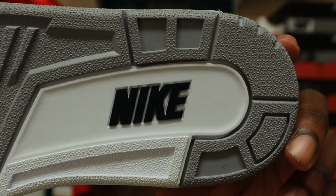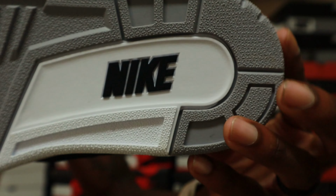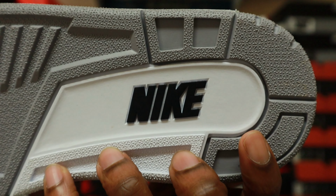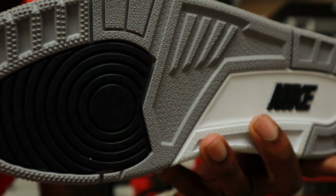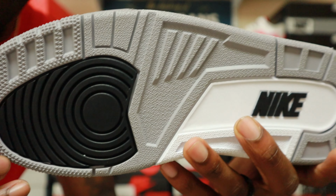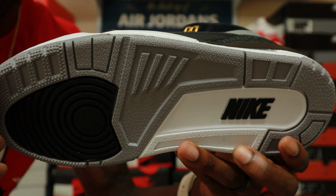Starting with the outsole, the bottom of the shoe, you got your hits of gray, your cement gray, you got your white, you got your Nike written in black right there. Moving up, you got your black pods right there, and that does it for that outsole. Quick look, your Jordan 3 normal outsole.